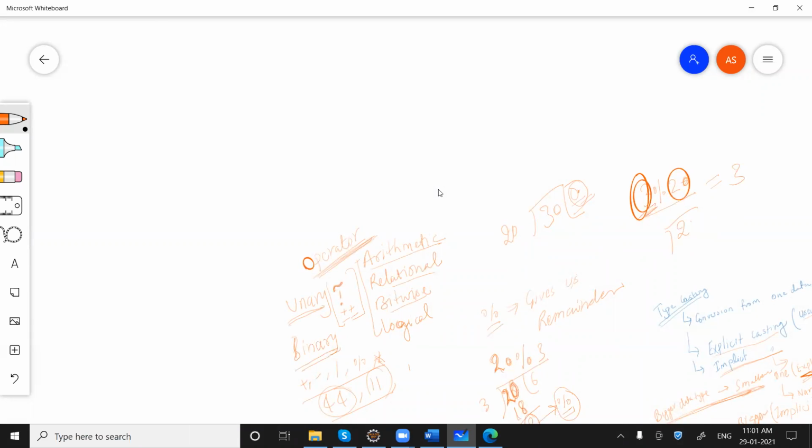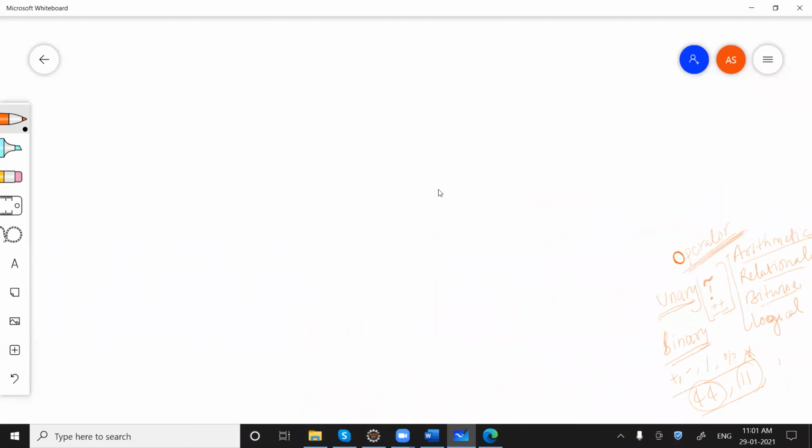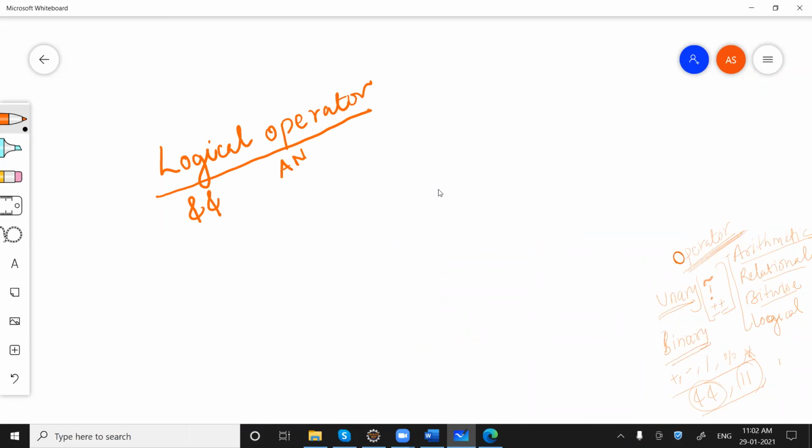discuss the logical operators. For logical, what we have is AND, we have the pipe symbol, which is called logical OR, and then we have NOT.